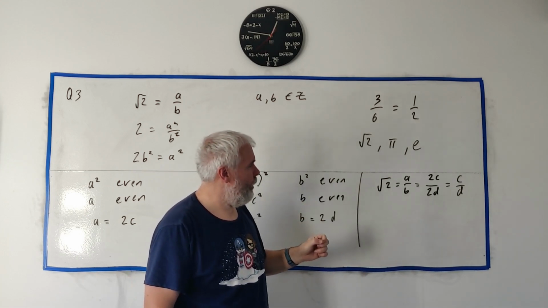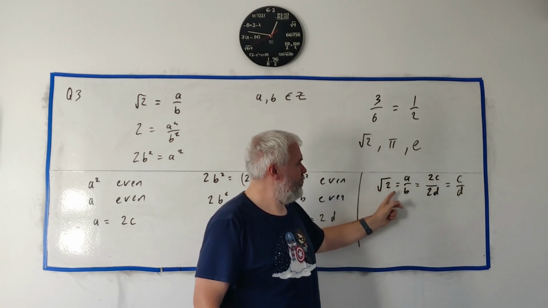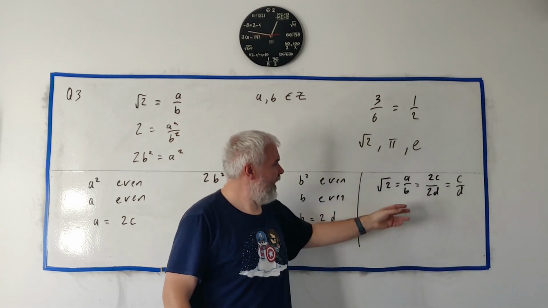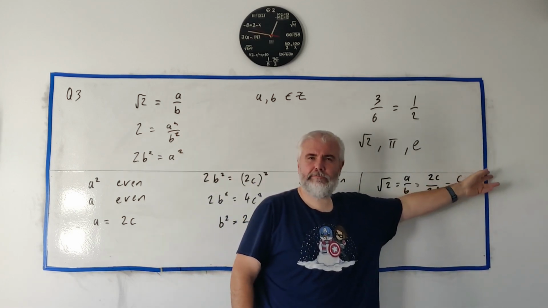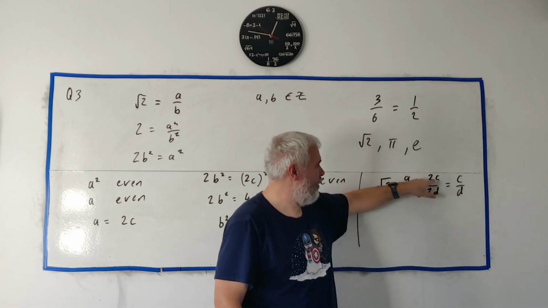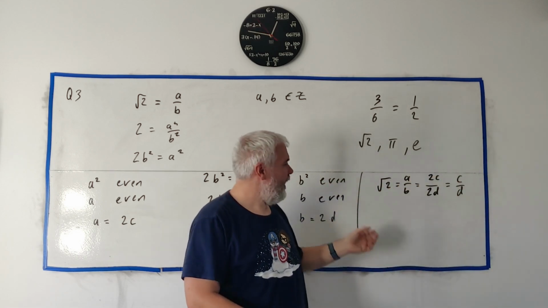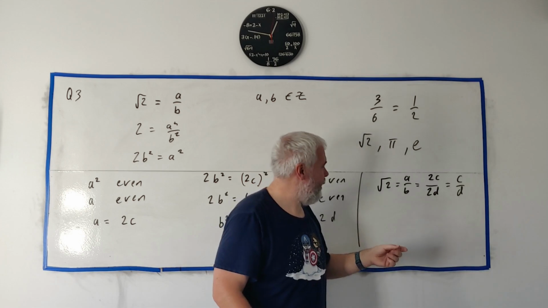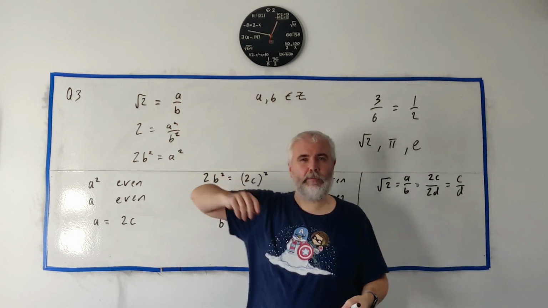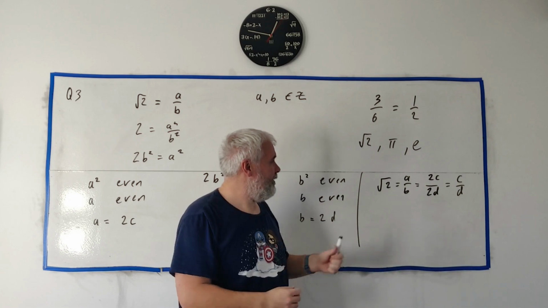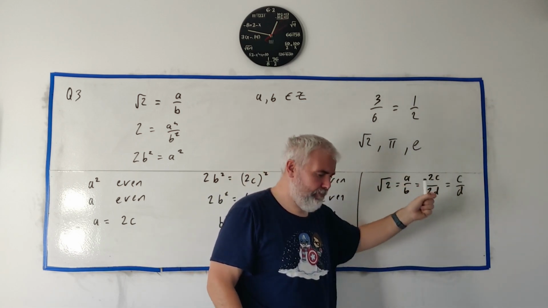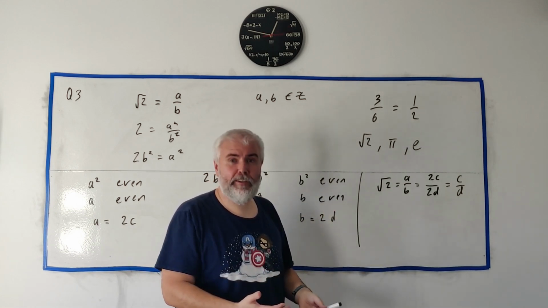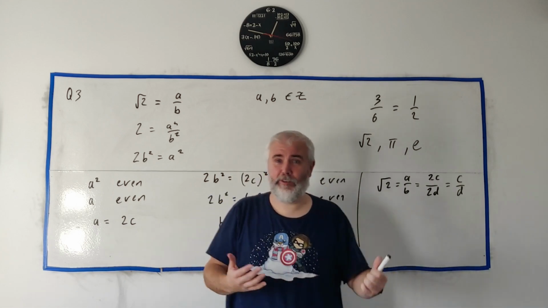But to talk about it a bit more, square root of 2 equals c over d. I could start this again with c and d, and at the end of it I would get, well, it's also equal e over f, where they're both half the size again. And I could stay going on forever and ever. And if you think about that, that means that whatever number I started with must have been so big that I could get half of it every time, forever and ever. And there's no number that exists that's so big you can half it forever and stay going, except for infinity.